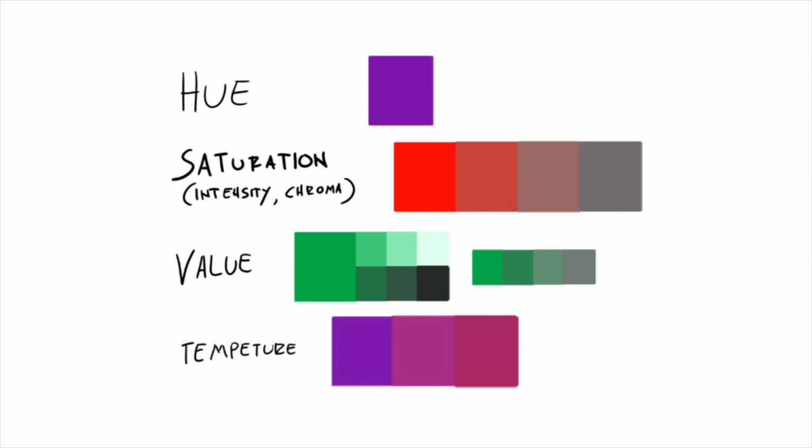Now, the last category that we'd like to talk about before we head out is temperature. Temperature is essentially when you have this purple here in the center between the 2 other purples, we can see that there's a warm purple on the far right, and then on the far left is the more cool purple, and that can really go a long ways to adding maybe a mood. A lot of nighttime pictures are going to have more of that blue tint, or when you're talking about more of that passion, it's going to have more of that warm temperature or quality to that color. So it's just really thinking in terms of cool versus warm, or blue versus your warmer colors on your color wheel.